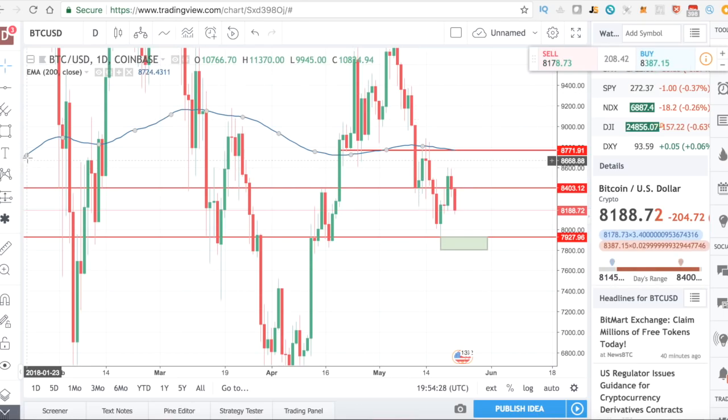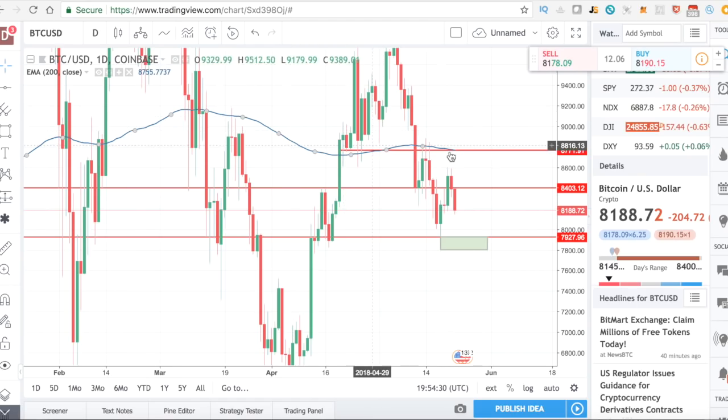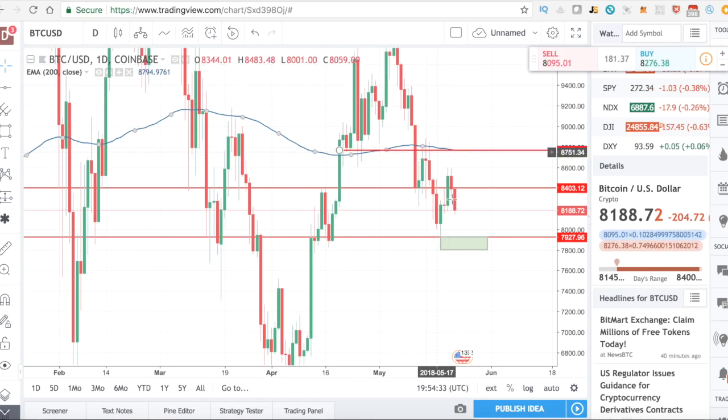Now, let me talk about this. So, whenever the moving average is above the price action, then this means that it's actually serving as a resistance level. And as we can see right here, this is actually a really strong resistance level, because it's actually hitting our previous line. It has shown to be really strong resistance. So whenever we actually break through this, it's going to be a huge sign of a bull market. Now, I honestly believe that we need to cross the 10,000 levels in order for the bull market to be activated. But as you can see, this is a very strong resistance level.